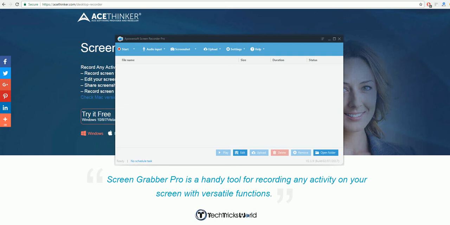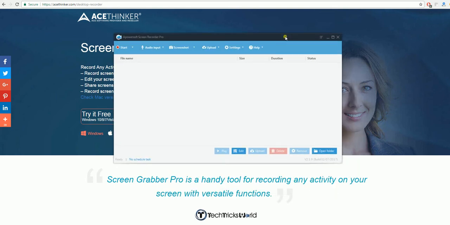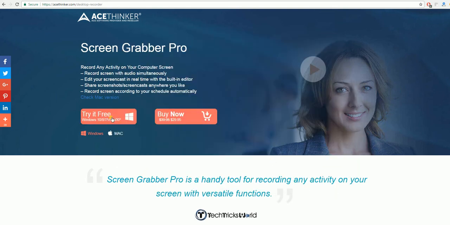First one is a screen recorder from a singer called Screen Recorder Pro, which looks like this, which has a screenshot function. In order to get this, click on Try It Free. It's available for Windows and Mac. This will not only allow you to take screenshots, but will also record in more than 10 FPS and for longer than 5 minutes. This is what it looks like.